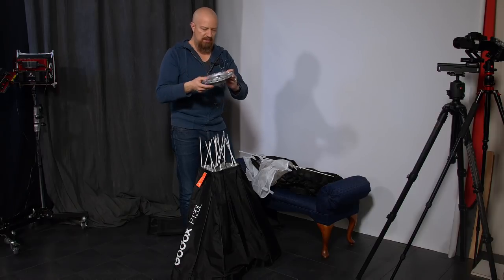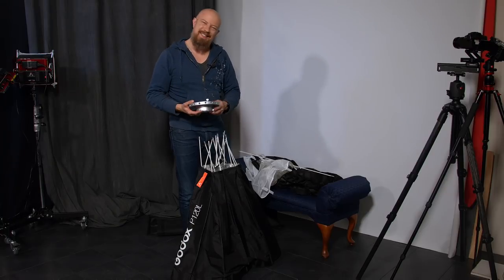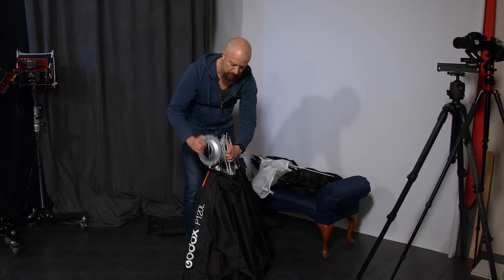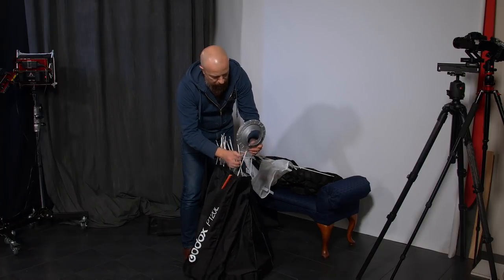One point of note, make sure that the mounting plate is pointing upwards. If you mount it like this, as I did the first time I put it together, then you can't attach it to the light. Silly, silly. So make sure that is up. And just grab any one to start with, doesn't matter which. Drop it into a hole, doesn't matter which. And then just go to the next one and start putting them in.